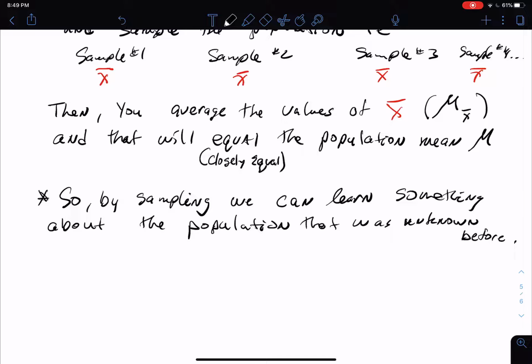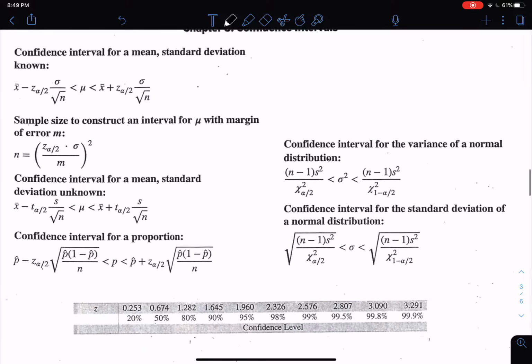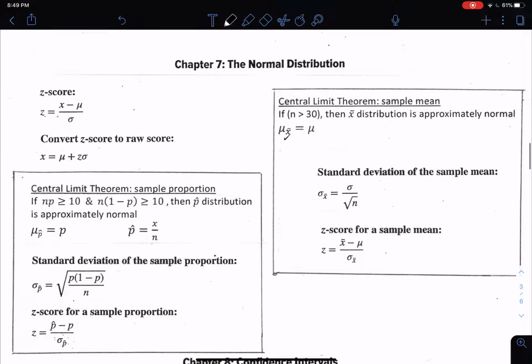Okay, so I also want to point out, in our notes, I kind of reorganized the way that the book has it. I wanted to organize it in a way I think was a whole lot better. I've got all the central limit theorems for the sampling mean that we're talking about right now. This right here is 7.3. It's all in the same box. But essentially what it's saying is, if your sample size n is greater than 30, then the sample mean's distribution is approximately normal, which is awesome because then you could turn it into z-scores.